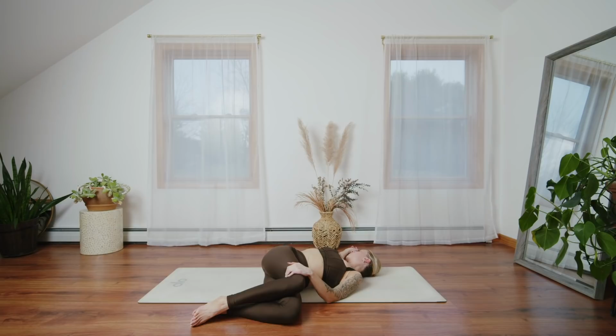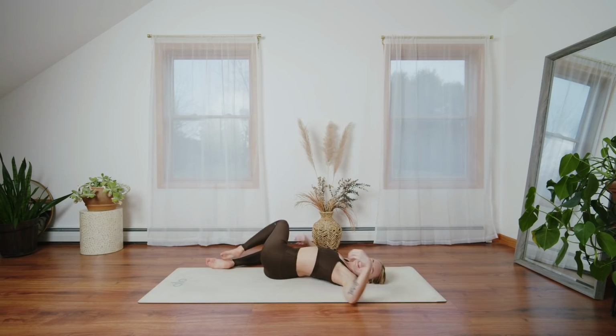Beautiful. Let's move back through center and switch sides. Knees over to the right. Gaze towards the left. Long, slow, deep breaths. Again, embrace the softness. Embrace the feeling of nothing. Of simply being. Not nothing. Of just being here. And whatever that brings up.